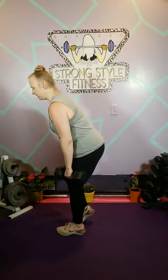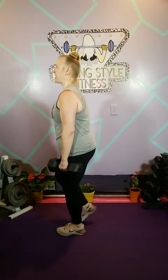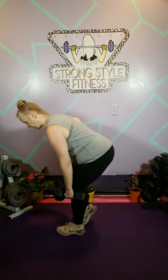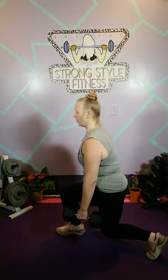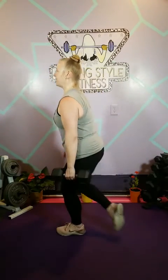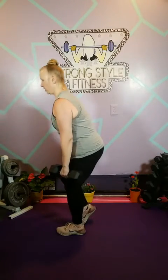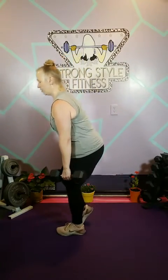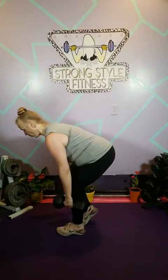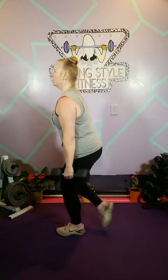Again, keeping that weight super close. It is rolling down your pants. I'm literally scraping my fingernails down my pants. Control. Light steps. Not hearing this foot thud either direction. Ten seconds, guys. Woo! Right side.